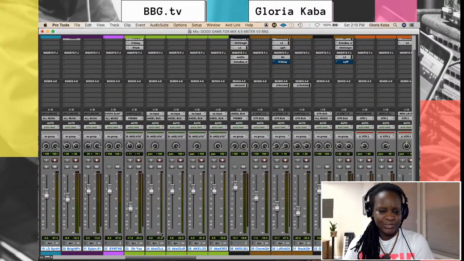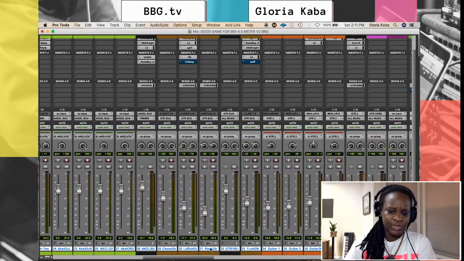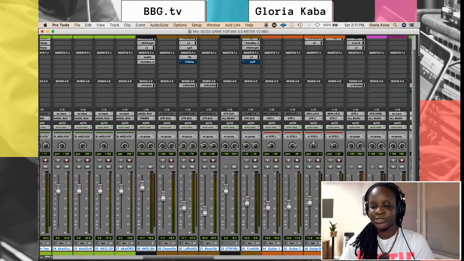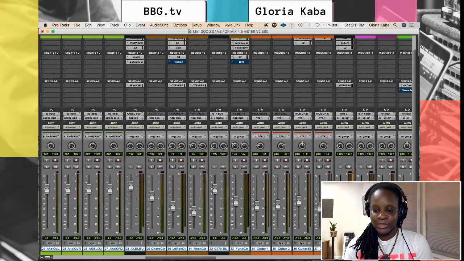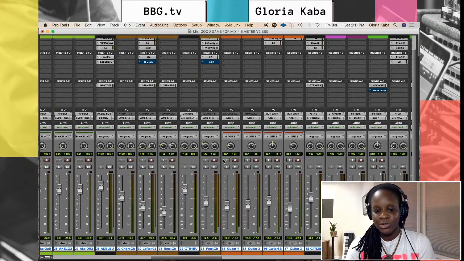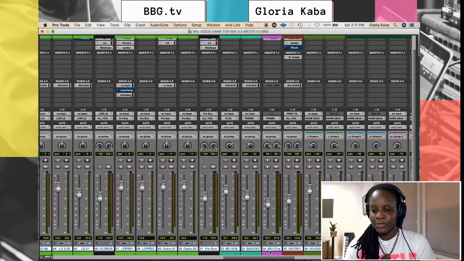I have these vocals labeled Akil vocals. He's the featured artist on the song, and those are bused to an Akil bus. I've got my guitars. I have one group of guitars that's bused to guitar 1 bus, and another group bused to guitar 2 bus. So basically, I'm trying to keep organized, and I'm grouping. I'm making instrument groups, sending them to their corresponding buses so that I can put processing on them and process them in a certain way. And I'll get into that as we go along.